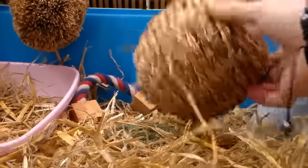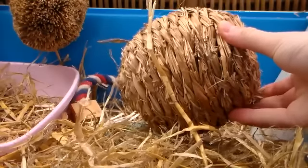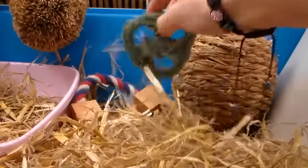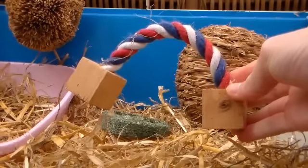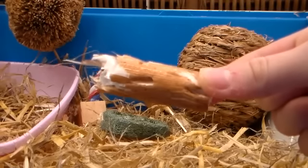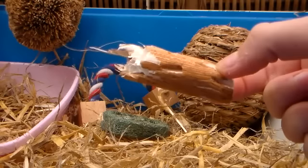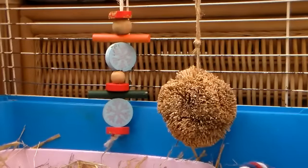Ok so these toys aren't Christmas themed. The first one is this large bulrush ball from Pets at Home — you can get different sizes, so you can get hamster sizes, but this is the rabbit size. We have this green loofah chew from the Woodlands range. I've put Rosie's tug and gnaw back in — she used to ignore this but she's been chewing the little blocks a bit, which is really good. She's also got the solar stick which has really been chewed down, so she loves that. And then there's the Woodlands stick ball, which you can buy from Pets at Home.